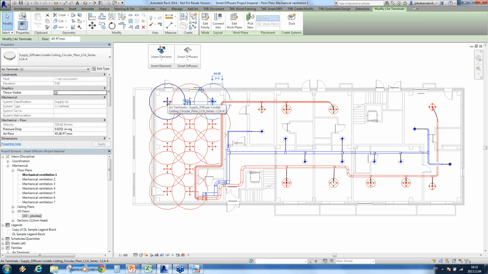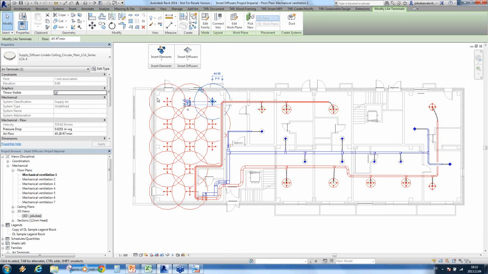I just want to add one note: the engineering data you have to add just one time for one family. That family later can be saved in your company template, and the data from the PDF file that comes from the manufacturer will always come together with that family. So you just have to do that process one time for one family, and that's it. Later you can save that family into your template and use it for all the projects.